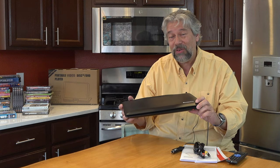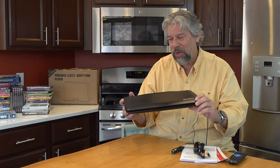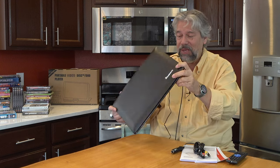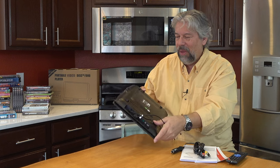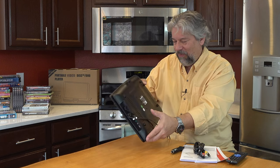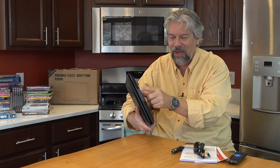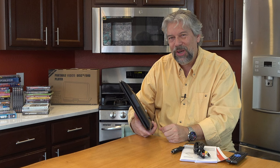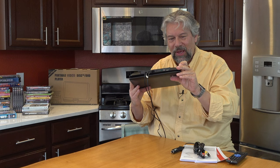With a 15.6 inch screen, it really is the size of a MacBook or a larger Windows PC. It's a bit thick, and that's because of that DVD player in the center. It has a bunch of feet to give you stability. I think they use the same mold for a different model because there's this side that looks like there should be some sort of output jack, but there's nothing on that side at all — all the cables are on the other side.